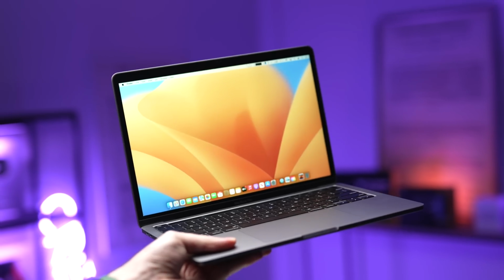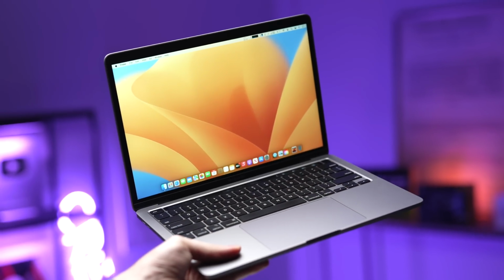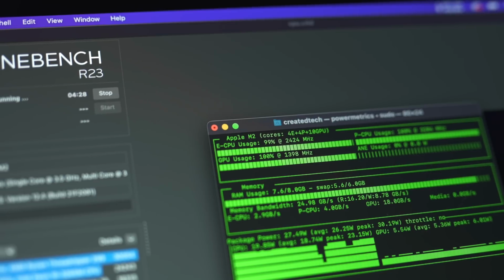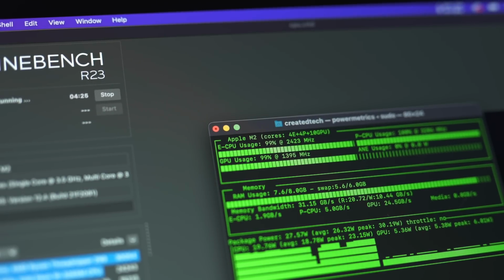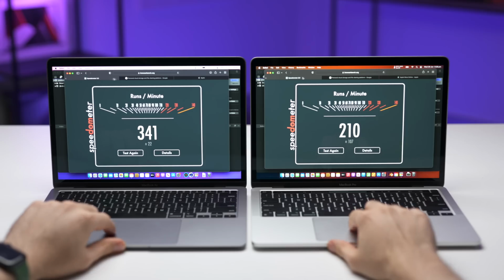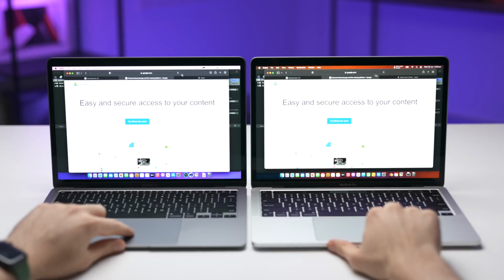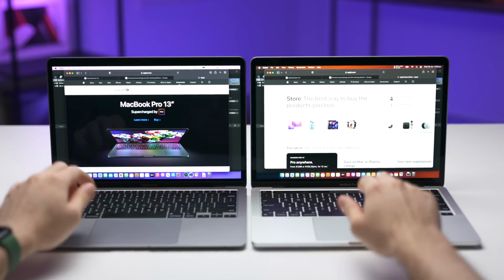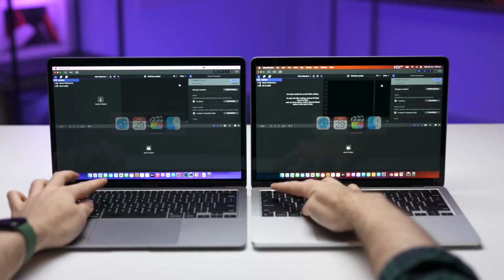Which brings me to my next section, general productivity and battery life. So does this slower SSD have any noticeable effect when it comes to day-to-day usage? Well, kind of, but only when you're doing really heavy multitasking. Again, that video I mentioned before goes into this in more detail. So even though the M2 MacBook Pro is faster in everything else, including its new DDR5 RAM compared with slower DDR4 on the M1 MacBook Air, when it comes to just switching between apps, loading Google Sheets on Safari, or browsing websites for example, they're both about the same and I doubt you'll notice a difference.